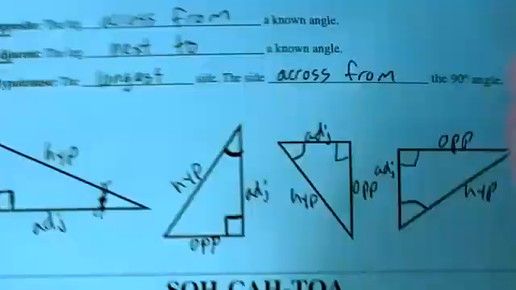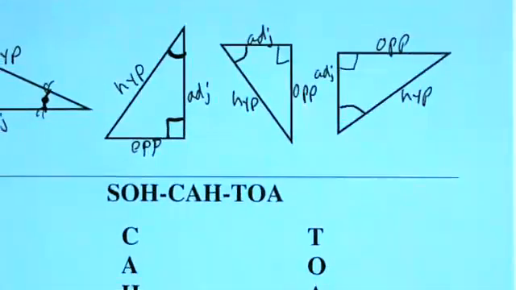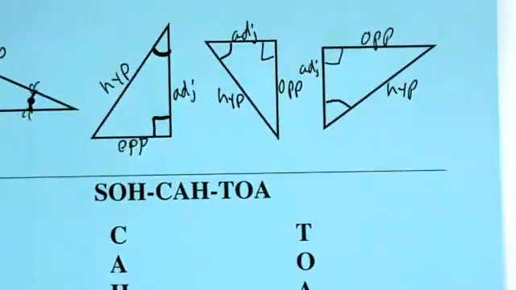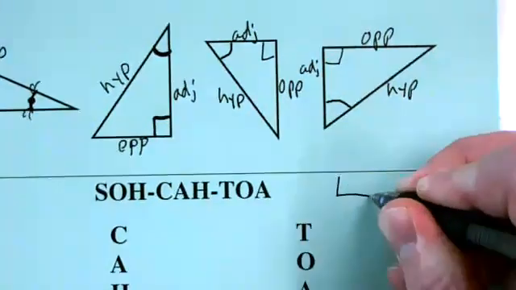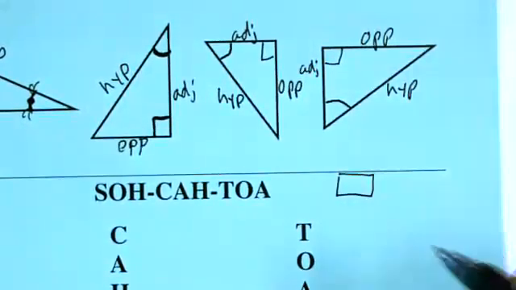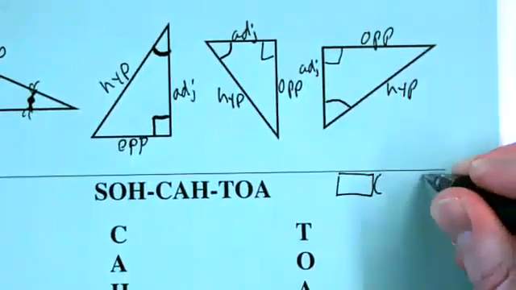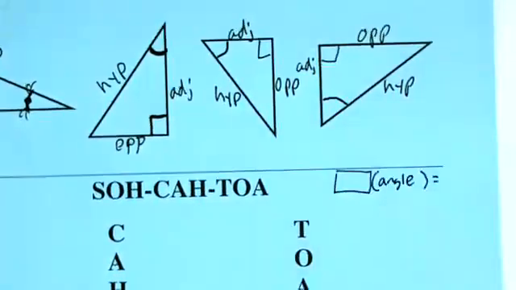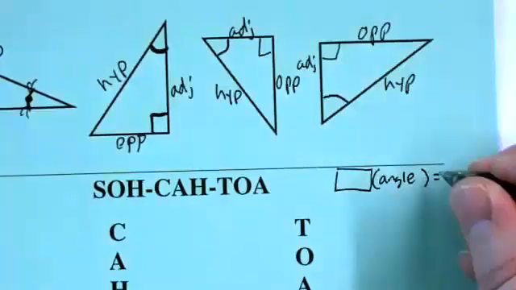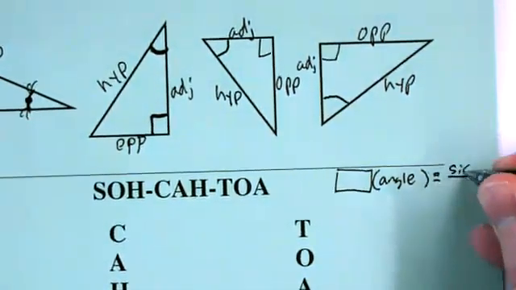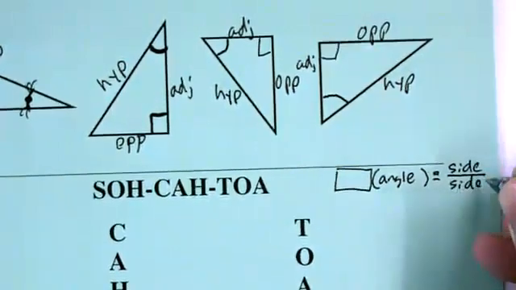And our equation is always going to have the same format. Like I said, one of the great things about trigonometry, one of the things my students like about it, is that it's pretty consistent. The equation will look something like this. It's going to have something here. I'll tell you what those are in a second. You don't have to write this down. I'm just giving you a preview. It's going to have some angle here inside parentheses, and then an equal sign. And there's going to be a fraction over here. On the top and bottom of this fraction, you're going to have some sides.